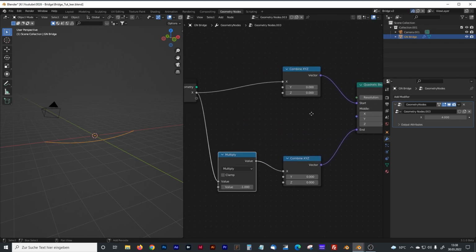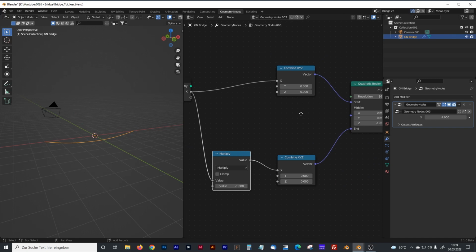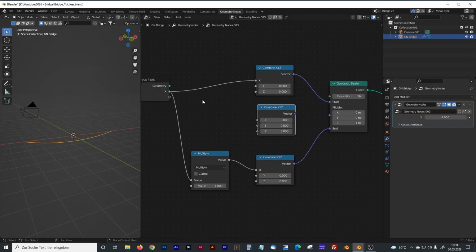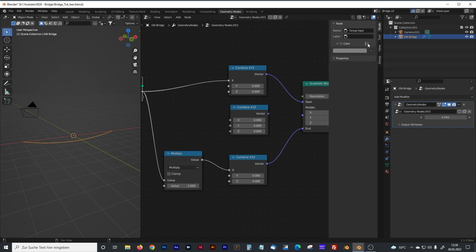And now we want control about our middle point, so let's add another combine XYZ node. First of all we have to rename that. The first one we will rename to bridge length.